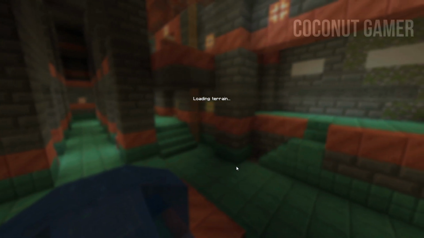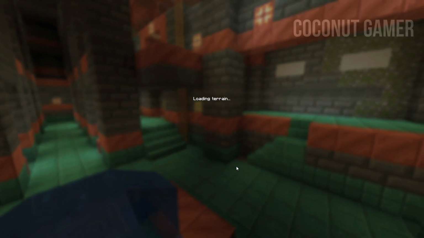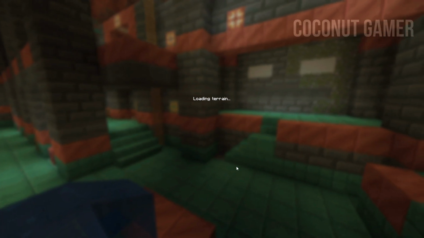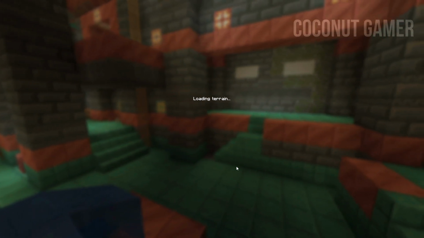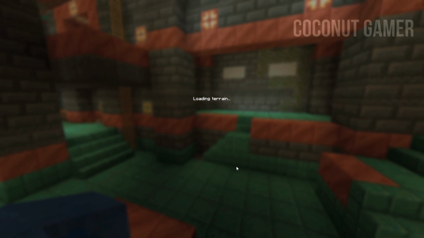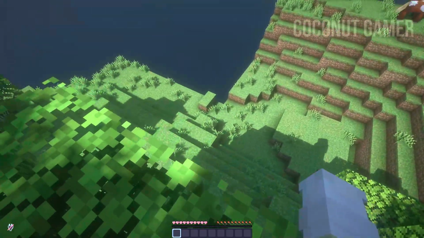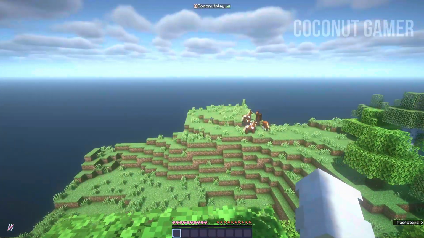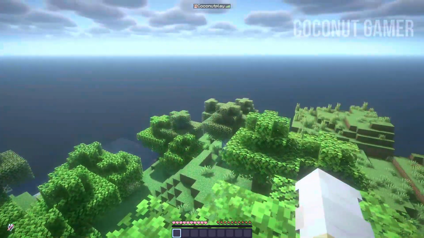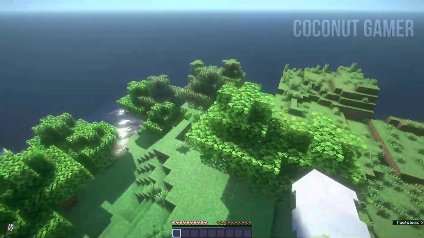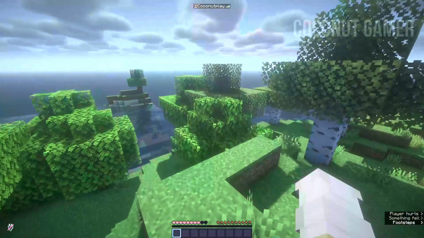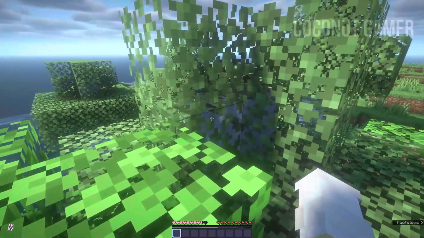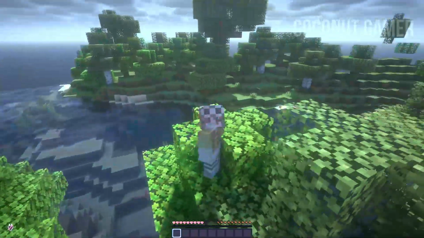Because this is hosted in Germany, it is taking a lot of time for me to connect because I'm staying in India and this is a Germany server, so it will take a lot of time to get connected. By the time this gets connected, oh, as you can see, it's connected already. Nice. This will not load for me as long as I change the render distance and my internet is not that great. Okay, so yep, this was it. The migration of the panel was successful and everything worked fine, and I hope you liked the video.